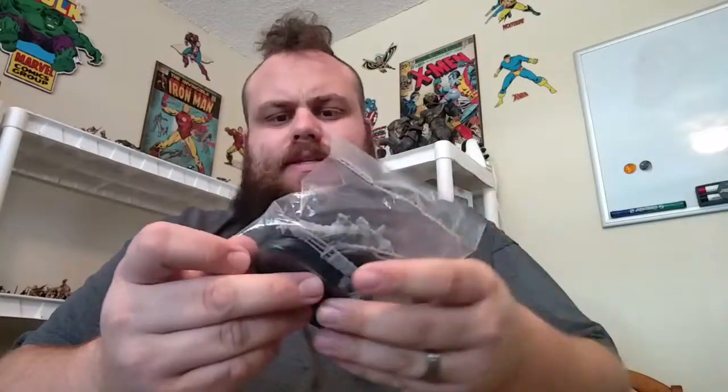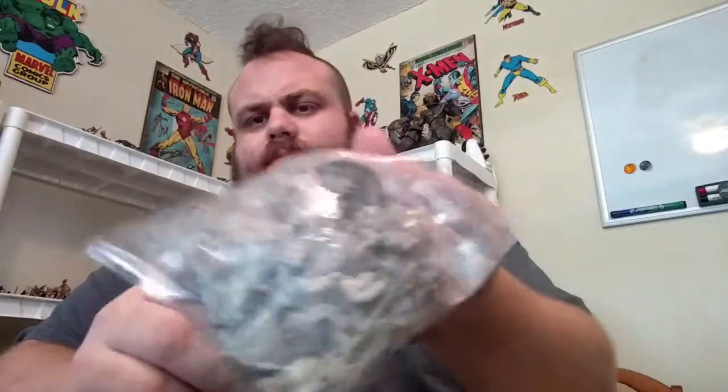Very cool. So a few bags. This is all the Ogre spear unit that we've got here. This is some circle stuff. More circle stuff. More circle stuff. Kind of hard to see in the bag.